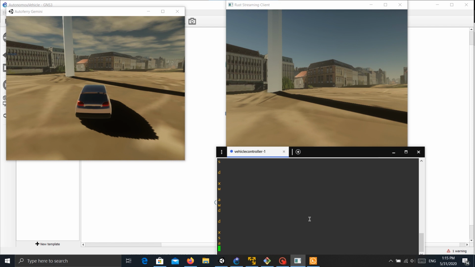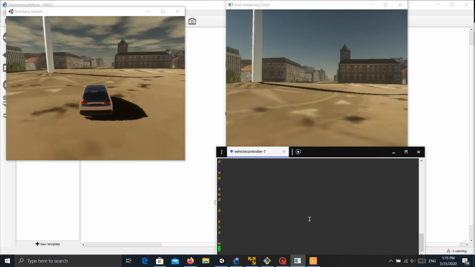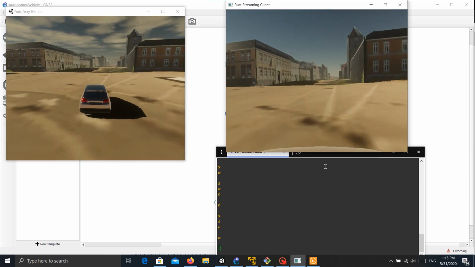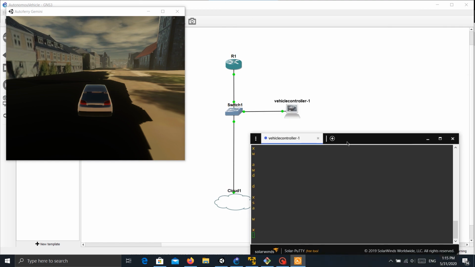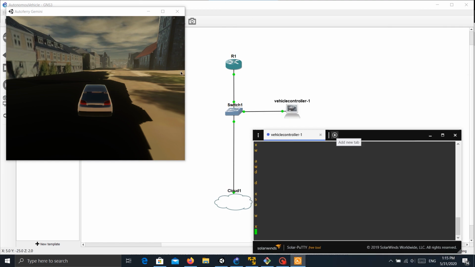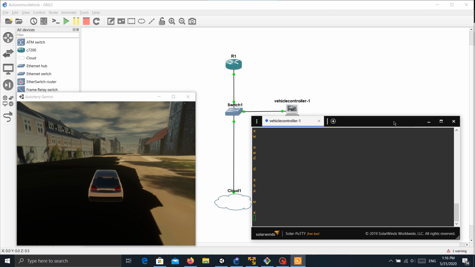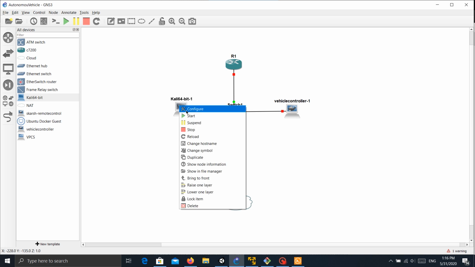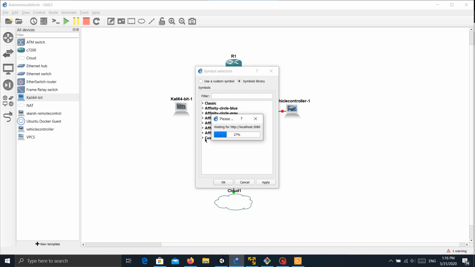You can have multiple cameras, but that's really resource intensive, so only the dash cam is included as of now. So this is the core functionality of the system. The next part is how to test. We can test by including an attacker machine. For this case, it will be Kali Linux. Just to represent it properly, we'll add a custom symbol.